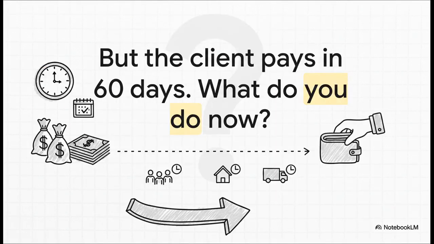And for a minute, you feel amazing. And then reality sinks in. The invoice goes out and the payment terms are net 60. What does that mean? It means you're not going to see a dime of that cash for 2 whole months. So while you've earned the $50,000 in an accounting sense, it's not actually usable. You can't use it to make payroll next week. You can't use it to cover this month's rent or pay your own suppliers. And this gap, this space between recognizing revenue and actually receiving the cash, well, that creates a huge challenge for managing a company's money. Learning how to navigate this challenge is exactly what we're here to master today.